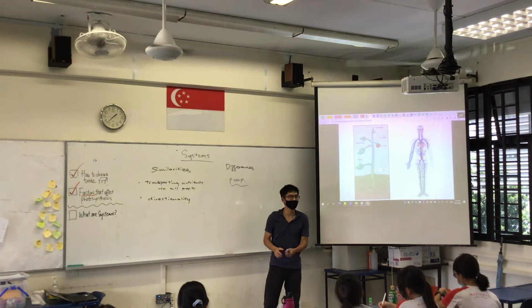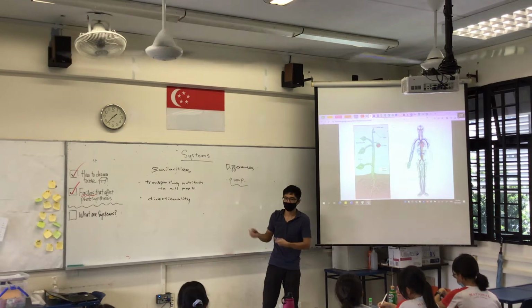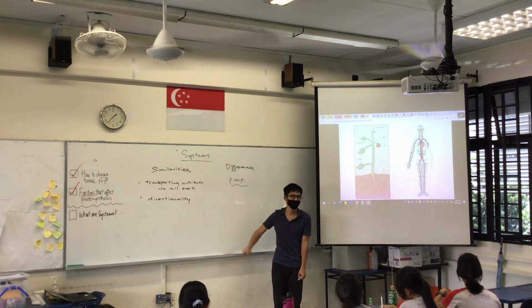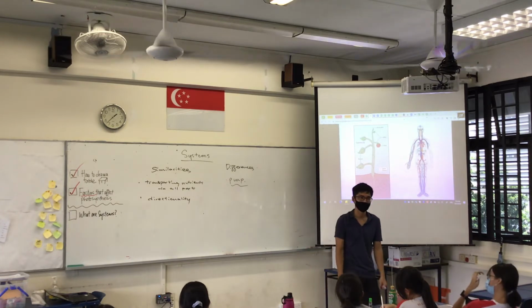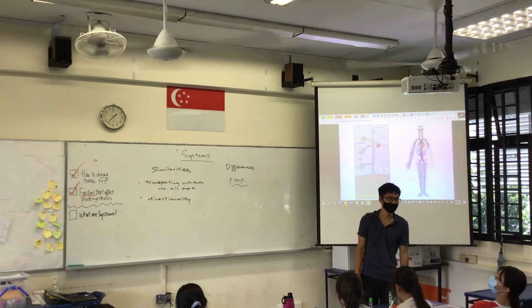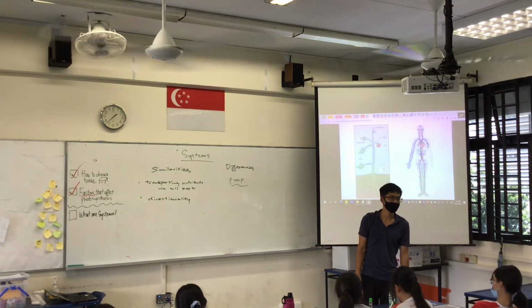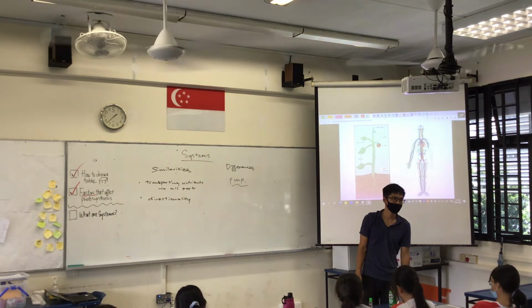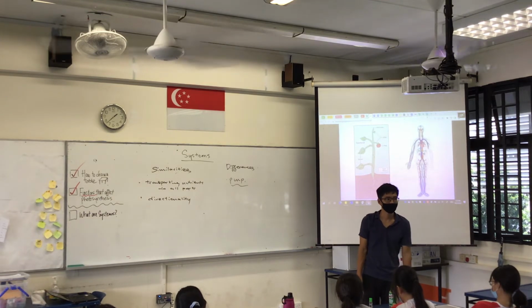Any other similarities or differences? Yes. Me and my mother were talking about how in the plant it only transports food and water, and that's it. But in the human body you transport oxygen, and the cells need to use that to produce energy and everything. So basically in the plant, what is being transported is used directly. But in the human we still need to go through all those reactions.